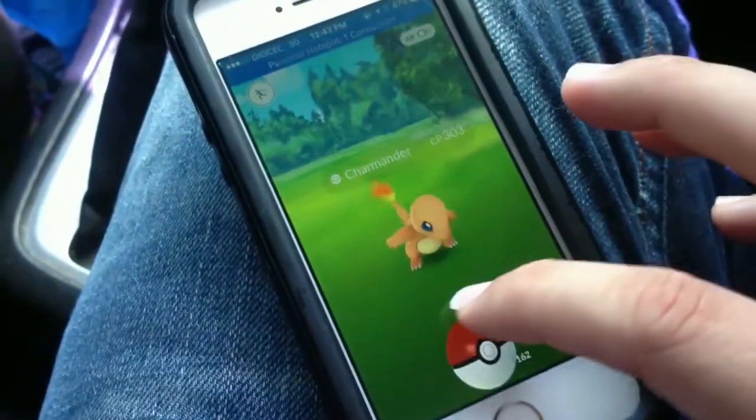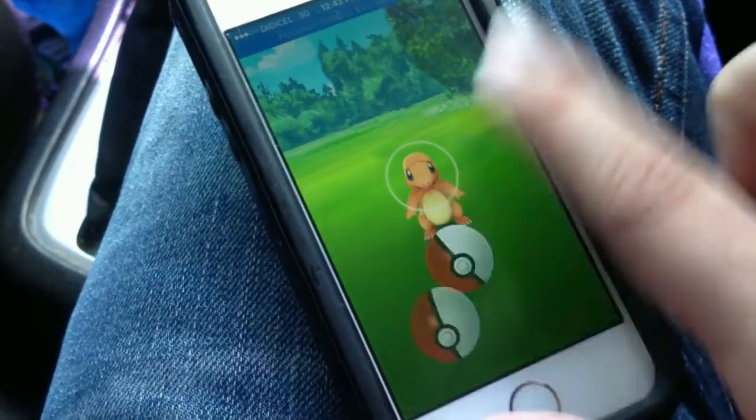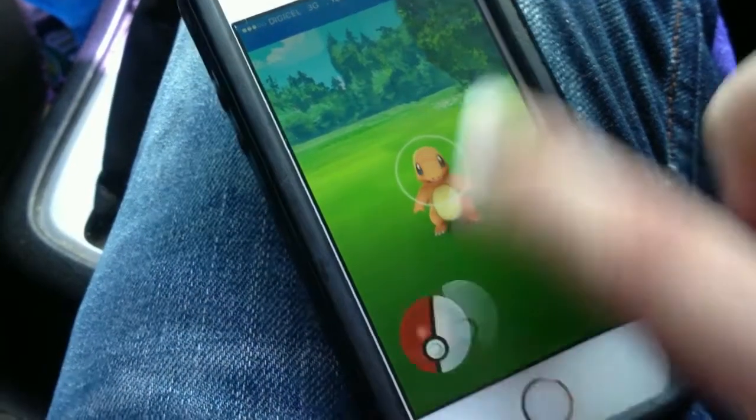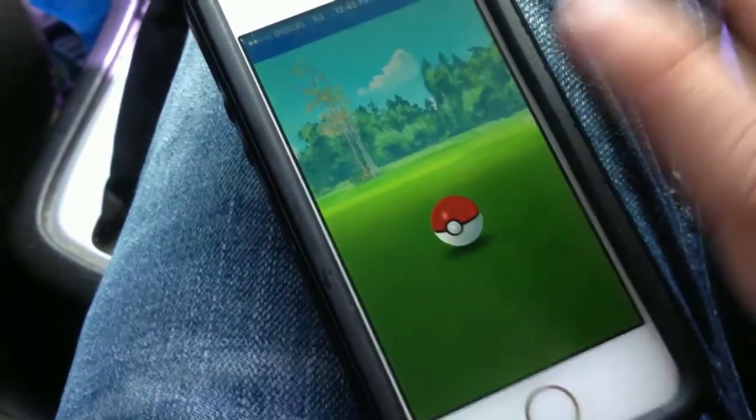Alright, so I found a Charmander. So, oops. Let's try... That didn't really work, did it? Hold it and spin. Oh, there we go. So there you go. So that's 2 ways of doing it.